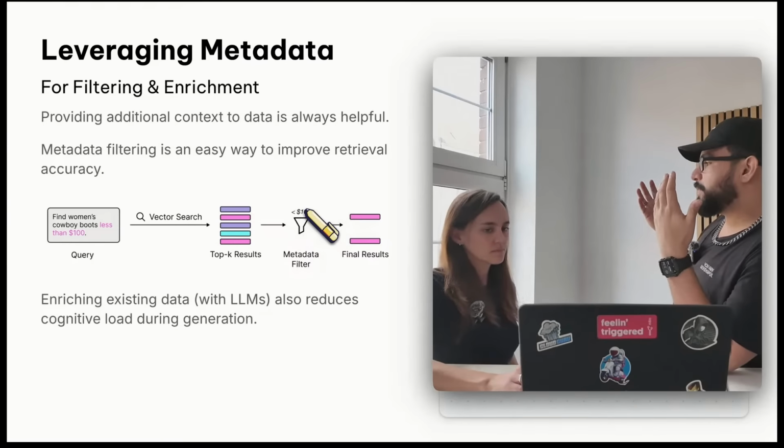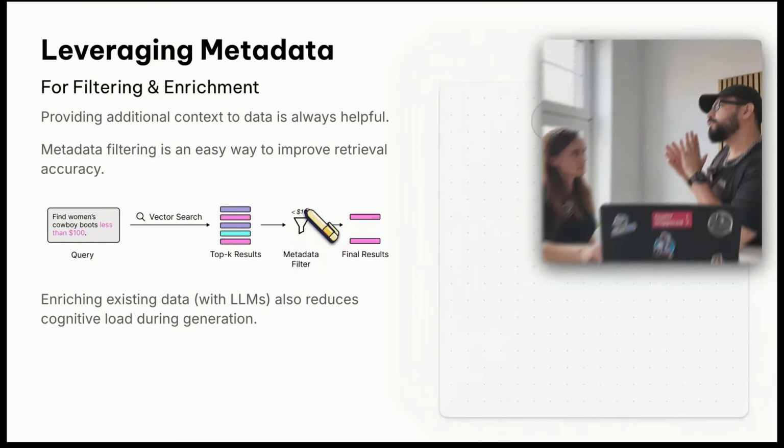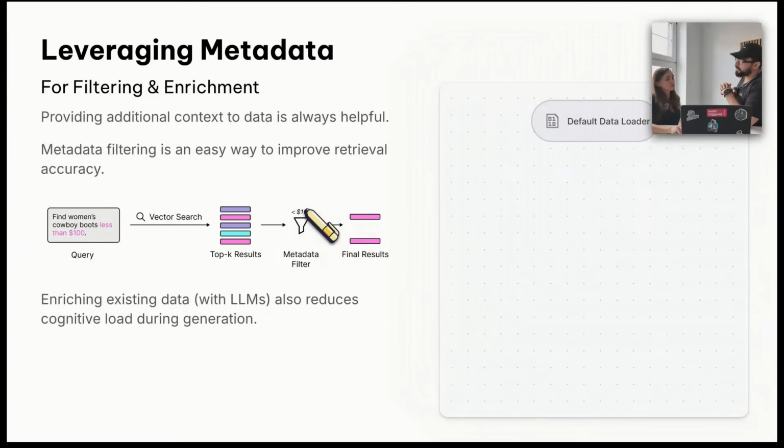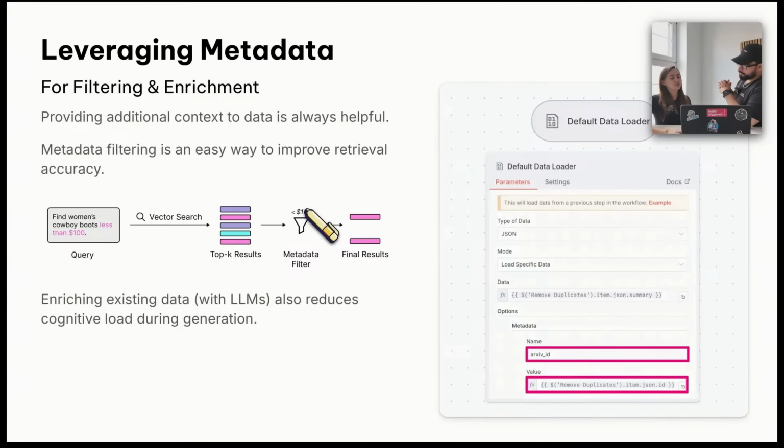Is it just a part of its own training, or is it something that you need to encourage somehow as part of your prompting? So it has nothing to do with training because we're not training a model here. But what it does require is that you need to specify your metadata in n8n before you send it to the vector database. So this makes a lot of sense.